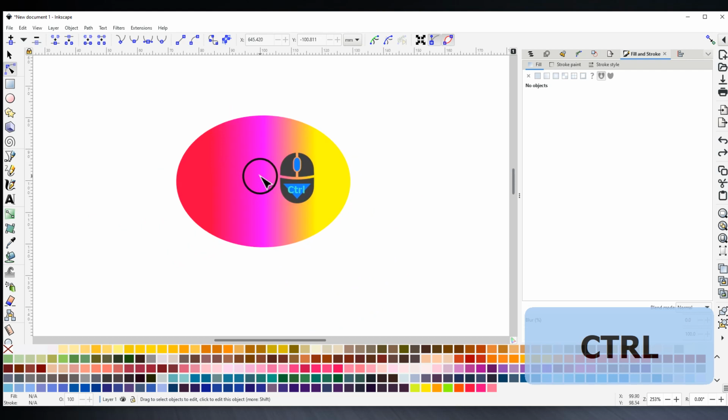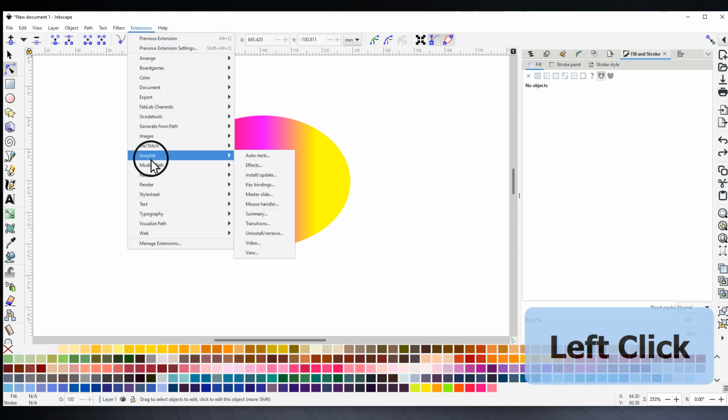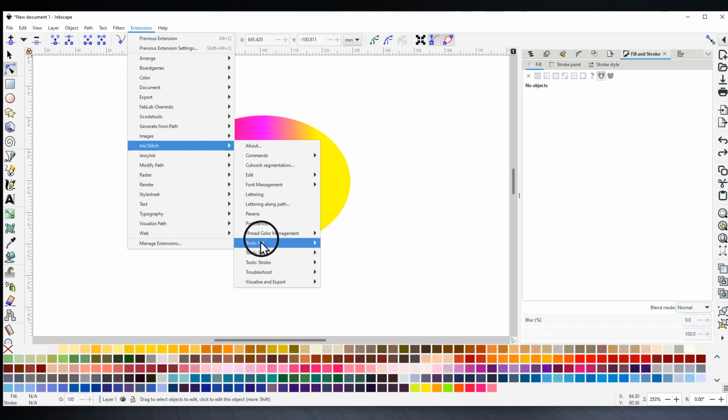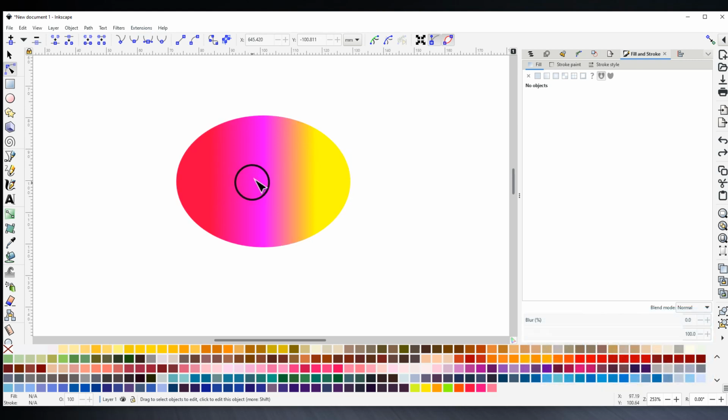It was available in the old version, but that was a hidden feature. But it is now available in the extension Ink/Stitch, in the params or in the tools, fill, convert to gradient blocks. So there are a few different ways that you can create your gradients.